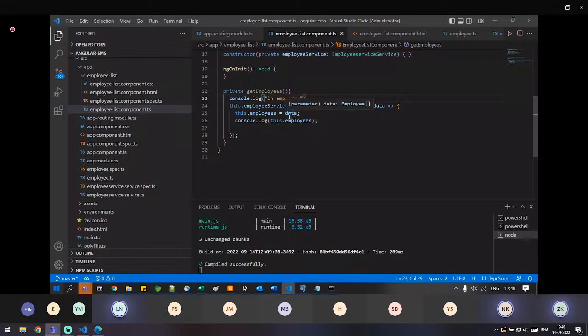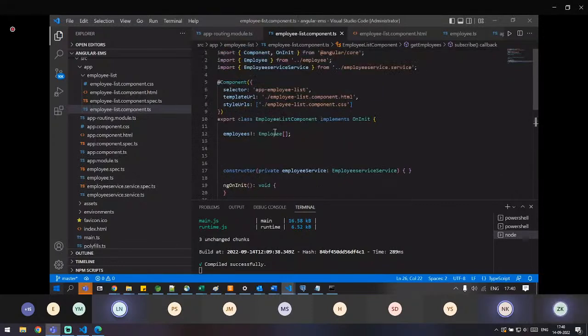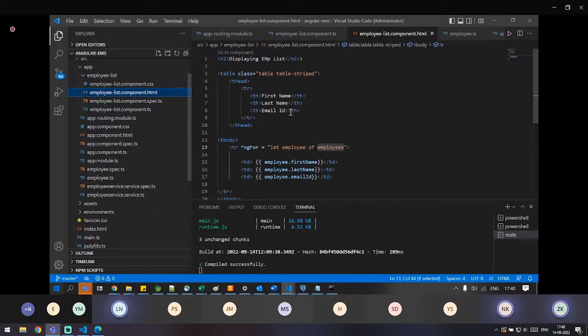And this is going to return the data. Just check if you find any mistakes in this get employees method. You are subscribing, and this data I'm taking in this employees array. After this, it has to display in this HTML.